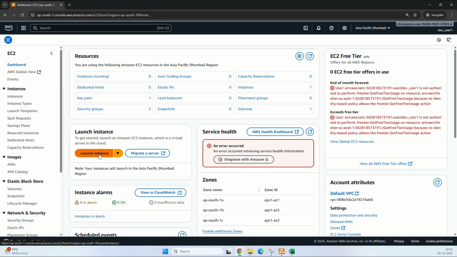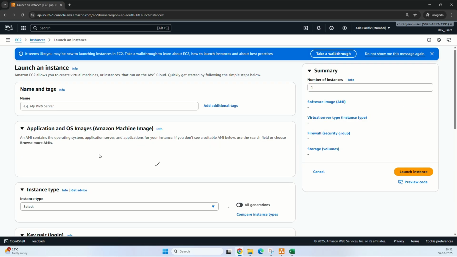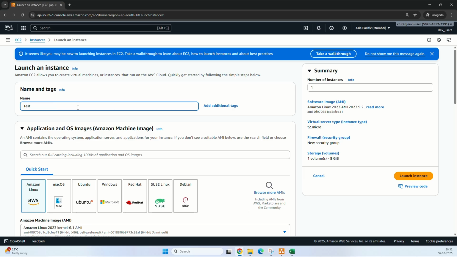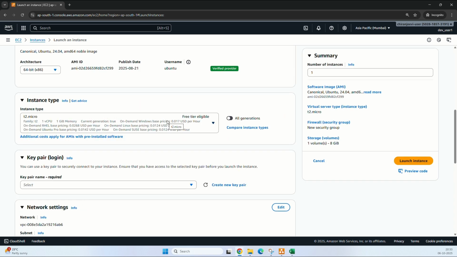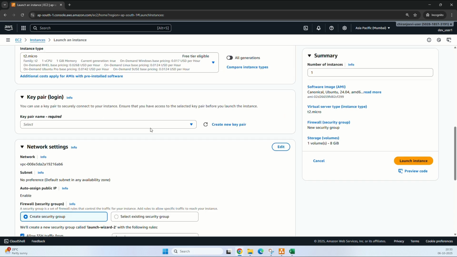So click on launch instance, giving test-vm as VM name. I'm going with Ubuntu AMI. I'm going with T2 micro instance type.